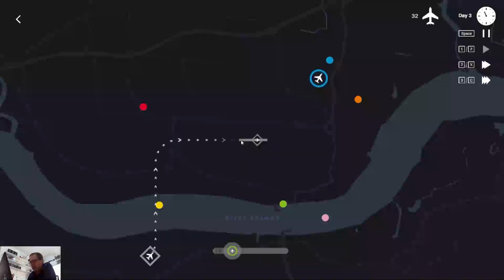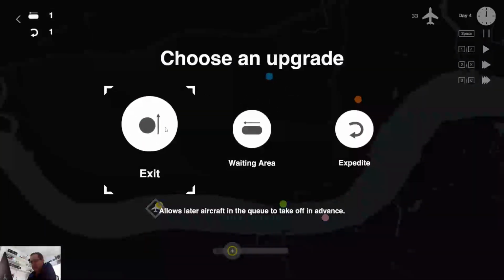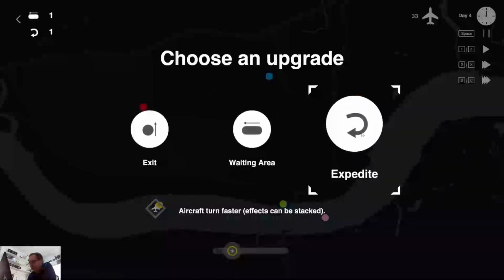I know this is the tutorial runway level, basically, so it shouldn't be too complicated, but I think we can ramp it up a little bit. Runway 09R, clear to land. Runway 09R, cleared for takeoff. Let's see. Choose an upgrade. What's exit? Allows later aircraft in the queue to take off in advance. Okay, so we can not just grab the first one. I feel like we're okay waiting area-wise.